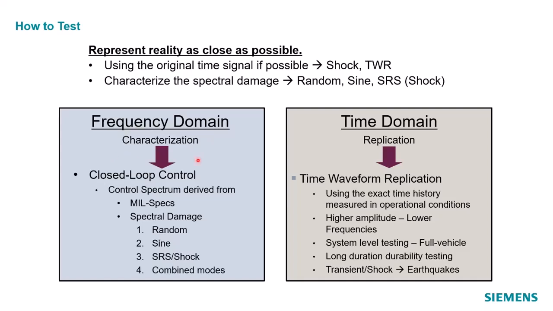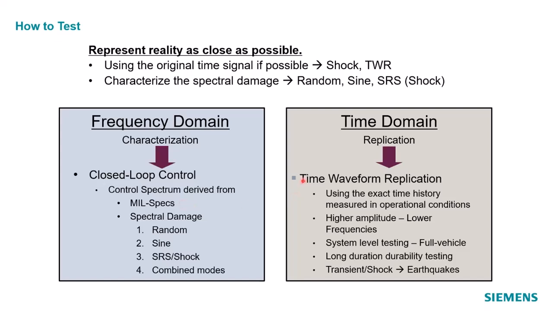In this way, in the frequency domain, we characterize those response signals through some frequency responses. And depending on the frequency range that we want to cover, that would dictate whether we use random, sine, or shock test, or as you mentioned before, Charles, we can even combine these different modes, like a sine on random type test. These can be based on real measured data, or they can just be cookbook type spectrum characterization based on some mil standards, which are very well defined. We just take that spectrum and apply it, following the rules for applying that spectrum in our vibration control test.